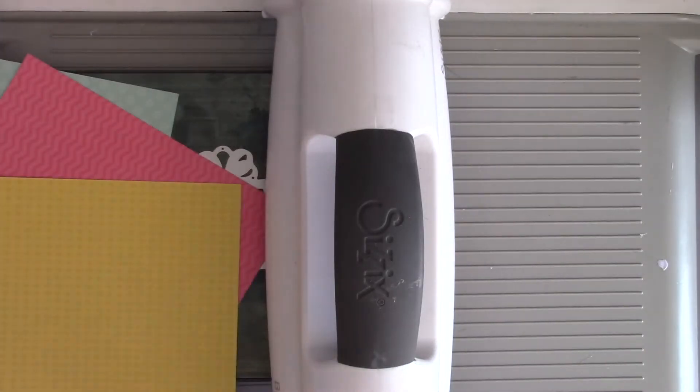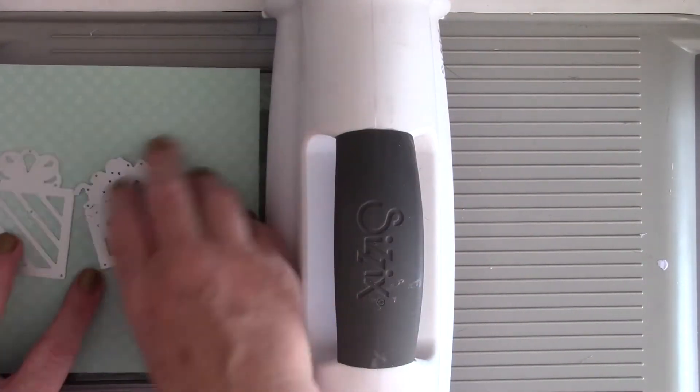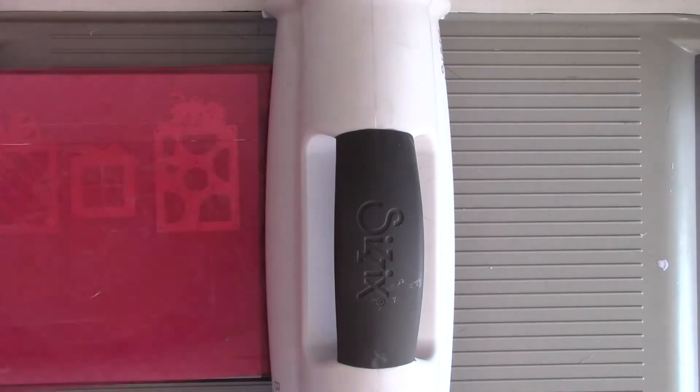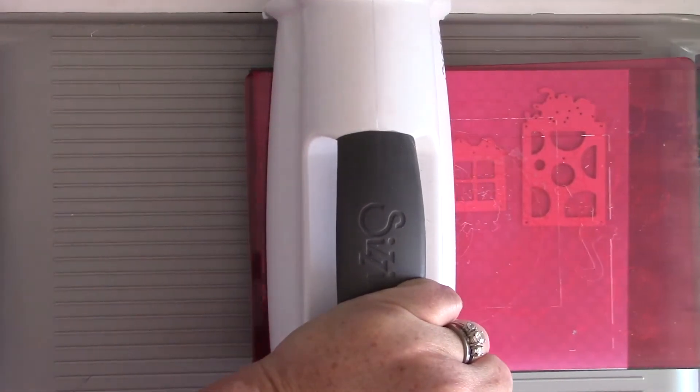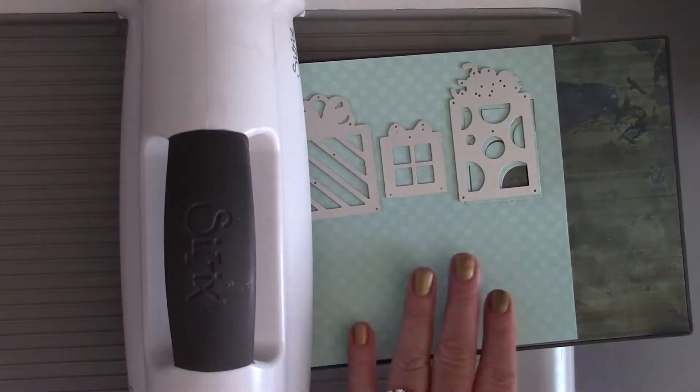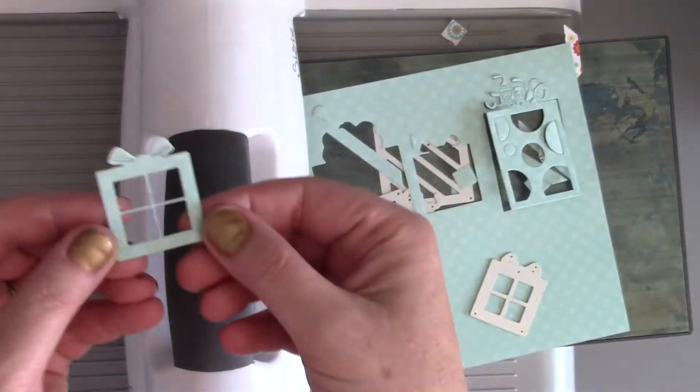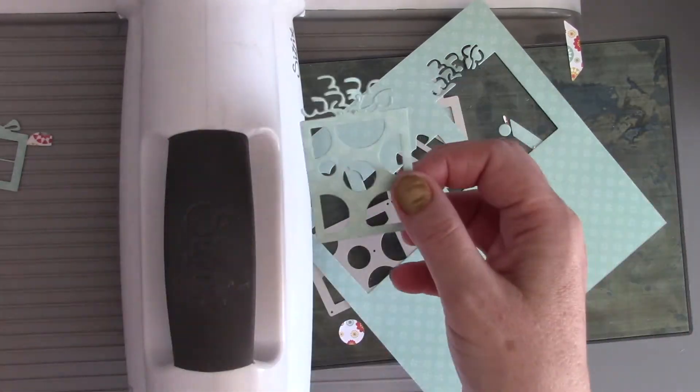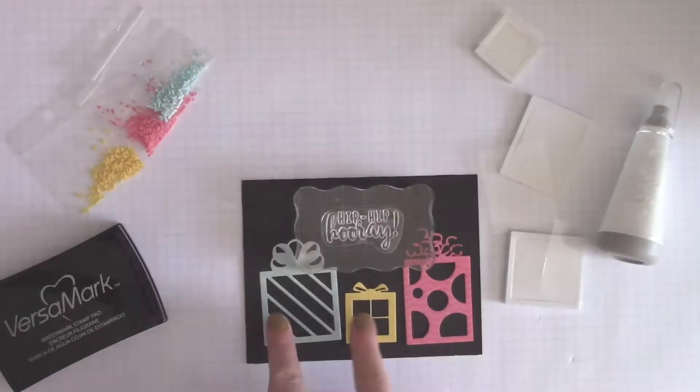So I'm going to pick out three different colors from the matte stack and I'm going to cut out all three presents from all three colors and decide what I want to use on my card. I'll then just tuck away the extras that I don't use for a future project. You can see that I am using a precision base plate for this, and that's mainly for this last one here, just because the little ribbons are so delicate. I think it cuts best with a precision base plate.